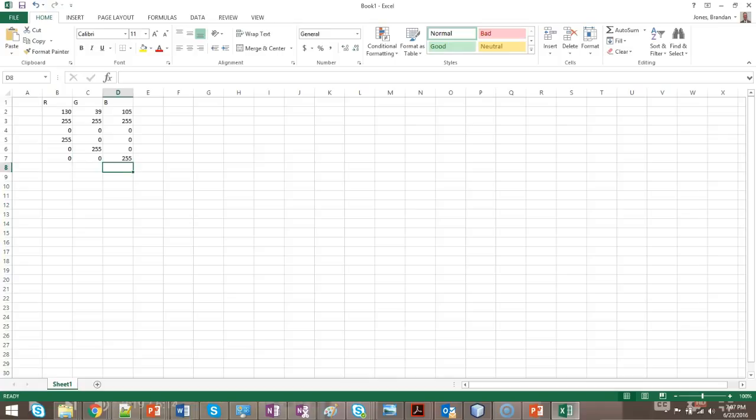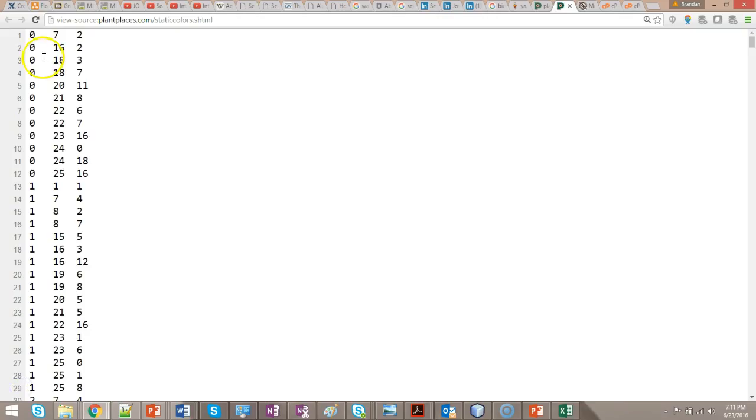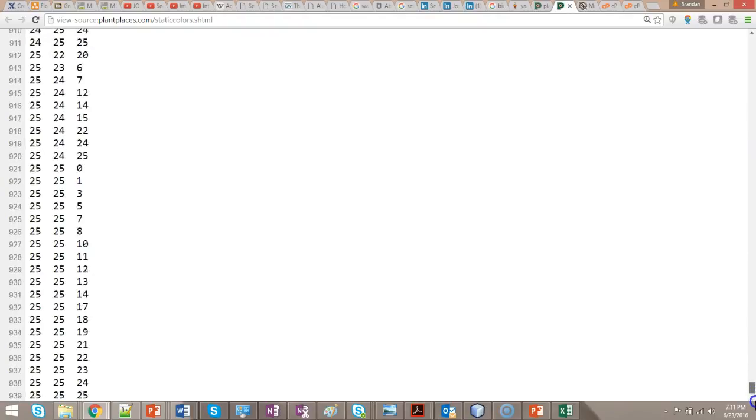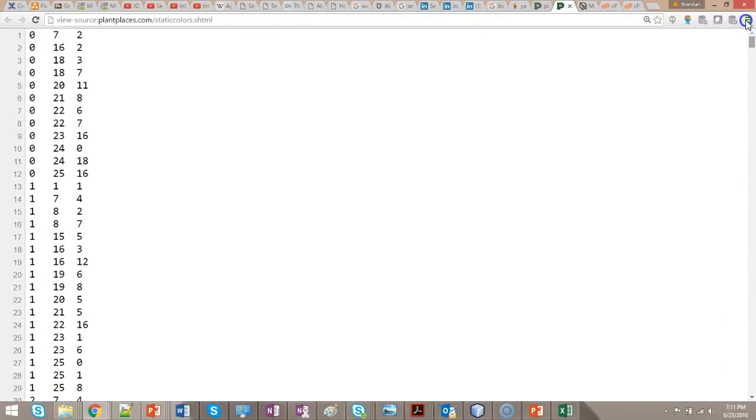Now I used a multi-dimensional array here because first of all I'm getting the data from an online data source, and that data source looks like this. This is a page that plantplaces.com mobile hits as soon as you start it. It just gets this page, which you see is about 1,000 known colors for plants or for flowers, where we have those colors in the database. Now you see, the design is, when you're on your mobile phone, the network can be, maybe not as fast as you'd like. So the idea is get the data down as soon as possible.